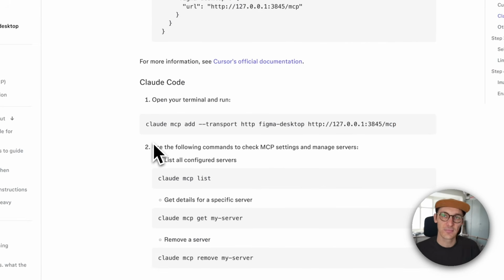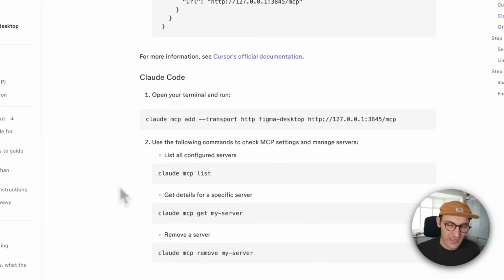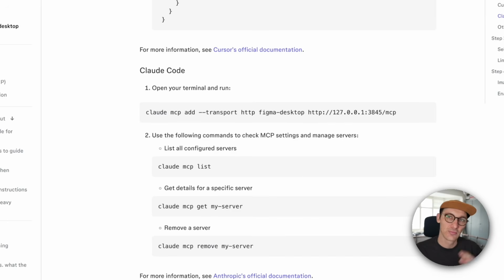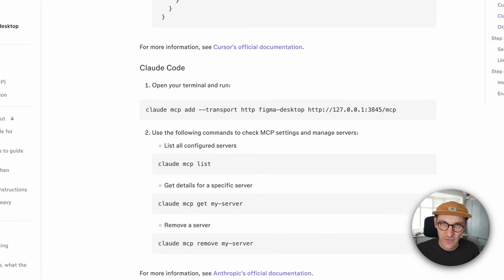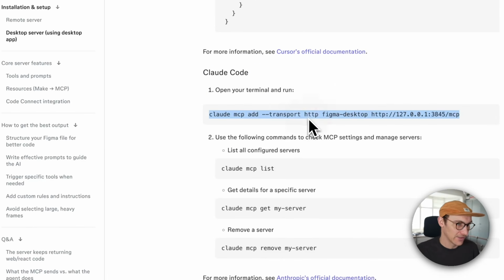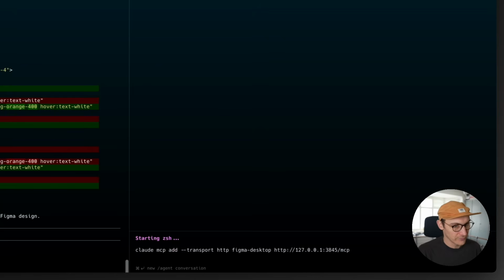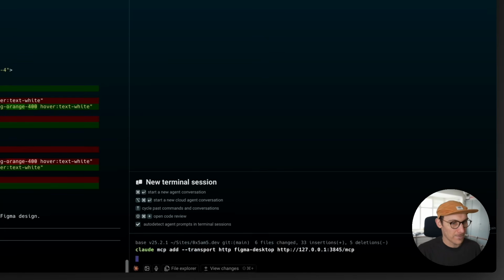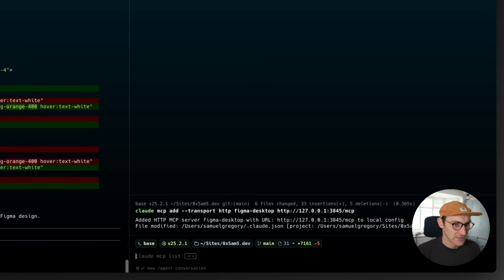So again, if you've got a paid plan, this is obviously going to be a lot quicker for you to work with. It's not having to remote access a server or anything like that, and this will add it, and then you'll see this pop up when you launch Claude. Well, let's add it. It won't work, but we're going to add that. And just on this note as well, this automatically added it to the project.